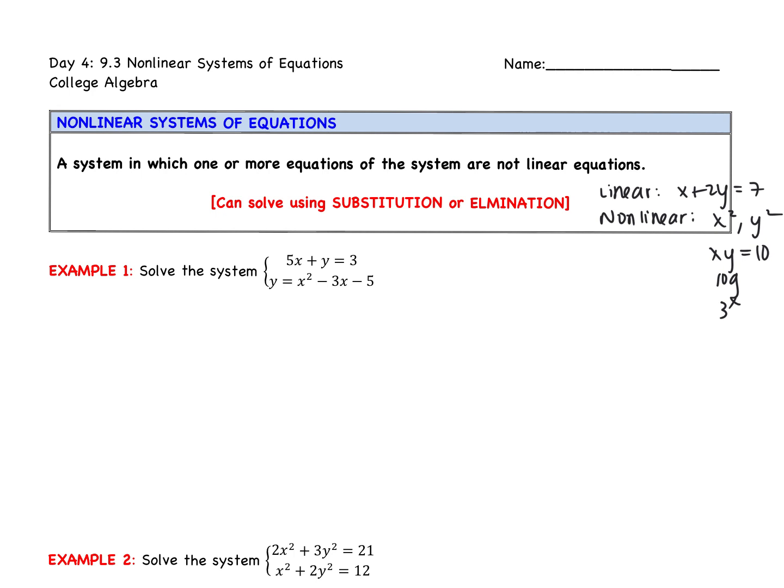If we look at this first question, solve the system. Which equation is nonlinear? The first one or the second one? Second one. It has an x squared. So what you have to decide is, am I going to use substitution or elimination? In this case, using elimination, probably not a great idea. Substitution is probably our better option. If we look at the first equation, which is a little bit simpler, which variable is easiest to solve for? Y. Okay, so let's do that. First equation, we solve for y, and we get 3 minus 5x. Second equation, y is already solved for.